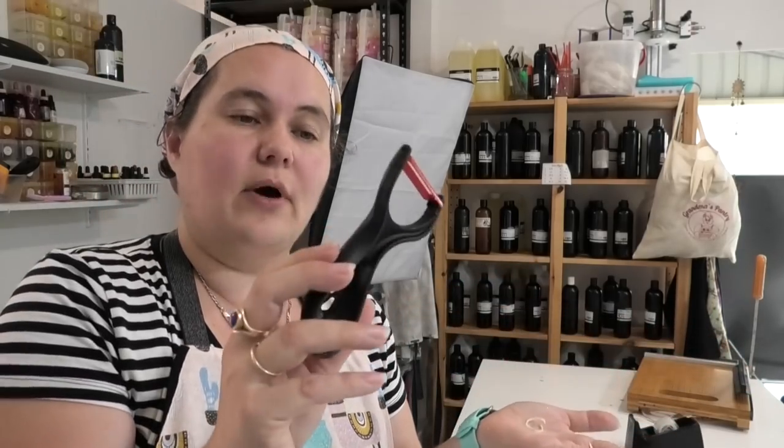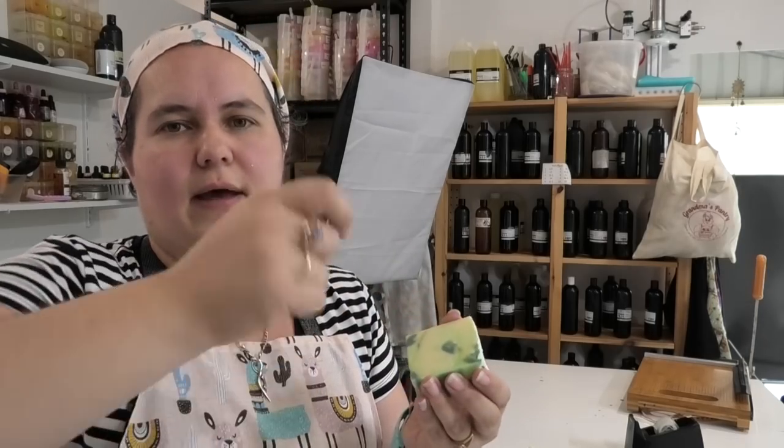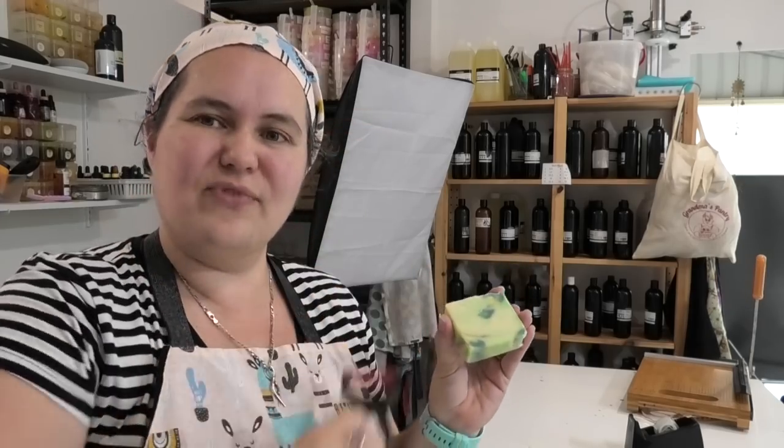I personally find with this style of peeler that it is easier to handle. I don't push down on it unevenly. I just pull it and I get nice even little curls come off my soap. Whereas when I used that other one to bevel the corners of that Hawaiian honey blossom, I find that I can quite easily push down and dig out pieces as I go along, whereas using this one, I don't end up digging down into my soap, it just glides straight off. But we all are very, very personal with the type of veggie peelers that we use.